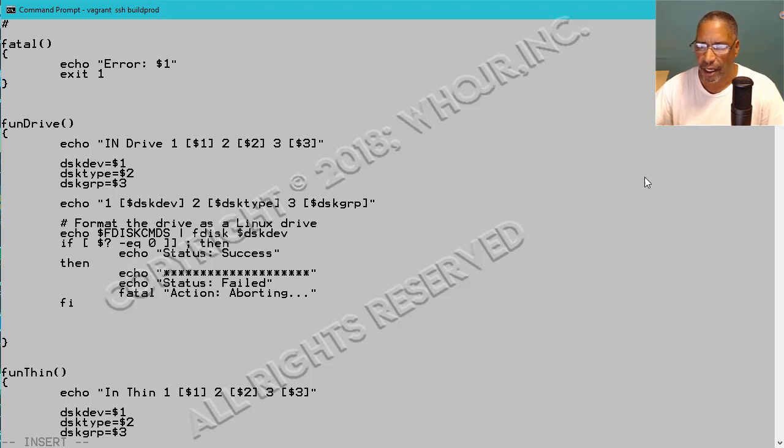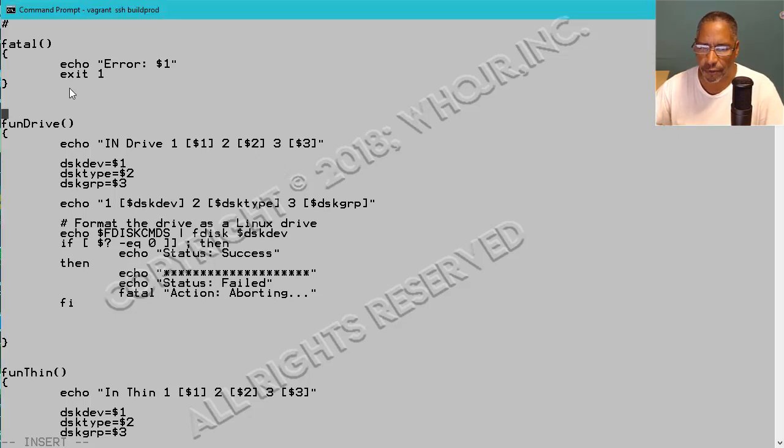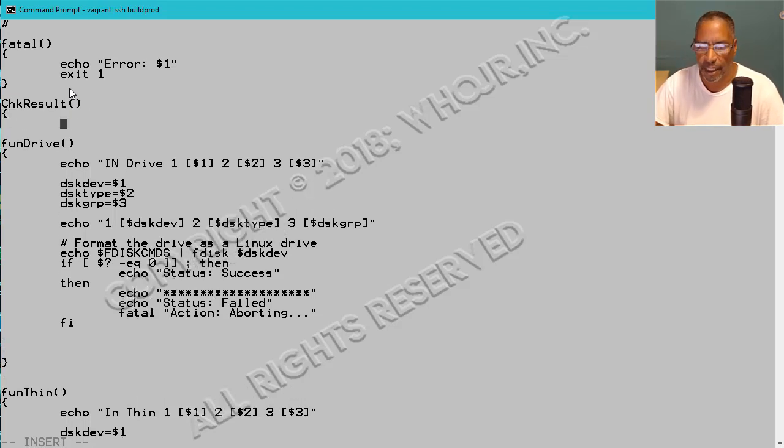Check result is a very simple function that allows us to execute a command and get the status for that command. And that's all it does.